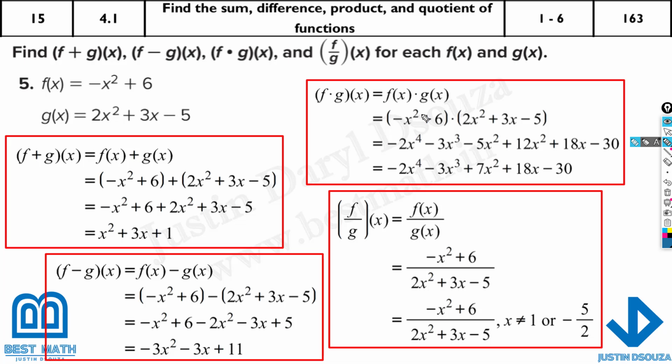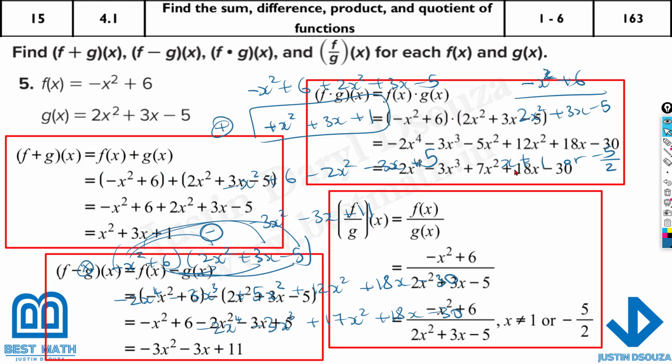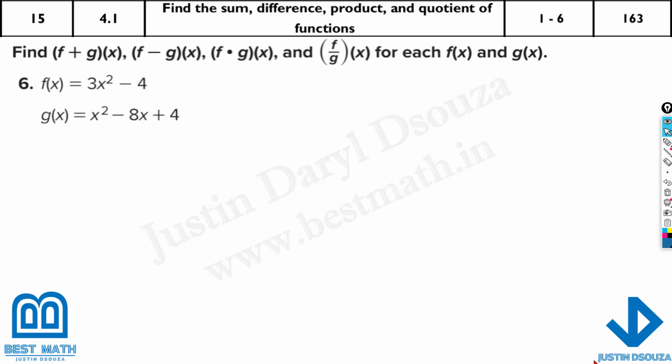See what happens is when you multiply this minus with minus 5, it becomes plus 5x squared. So this is wrong over here. It should be 17. The solution set is wrong. Whatever I had written a while ago is absolutely correct. So remember here, whatever we got the answer is absolutely correct. So in the solution set, please remember that this part, it's plus 17, not plus 7, because minus x squared times minus 5 is plus, because two negatives make positive. And then we add this 5 and 12 gives us 17x squared. And everything else is correct.